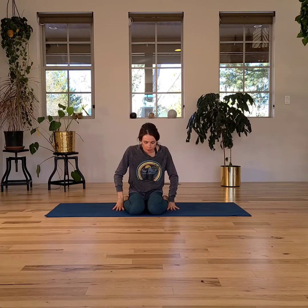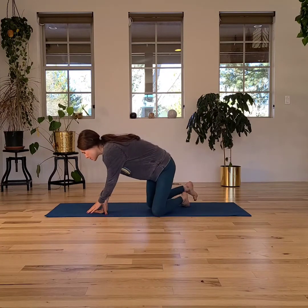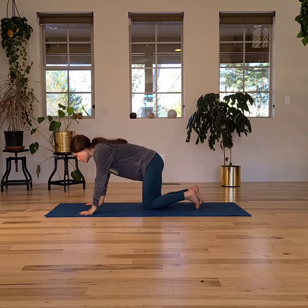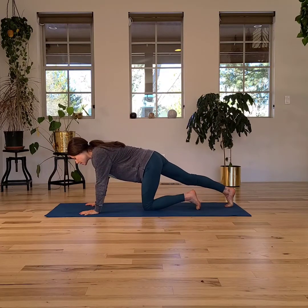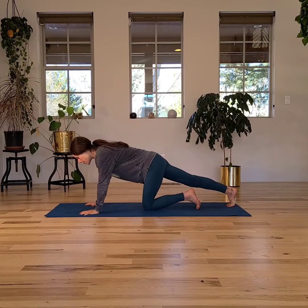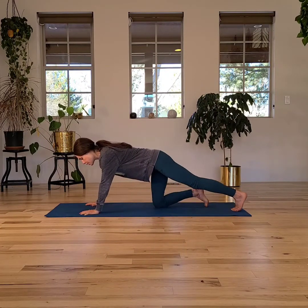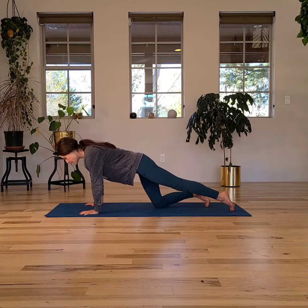Once you've settled on an intention, go ahead and release the hands, open up the eyes, and we'll make our way out of this shape. Very slowly, you'll come out of your shape, come into a tabletop position. If it feels good to straighten out one leg and then the other, maybe rocking back and forth on the ball of the foot. Remember to do both sides.